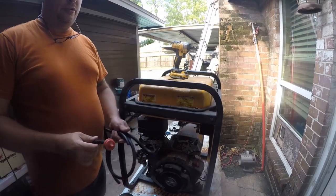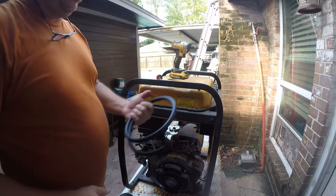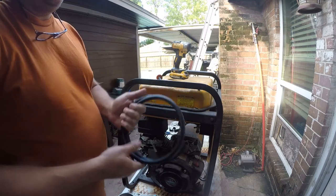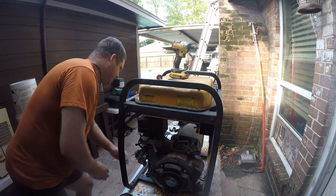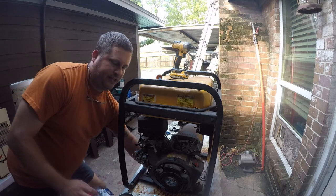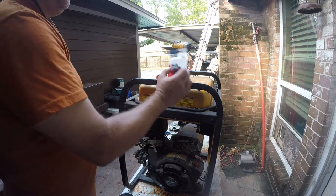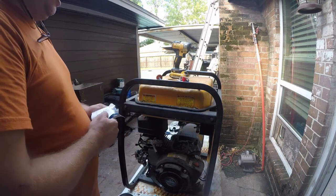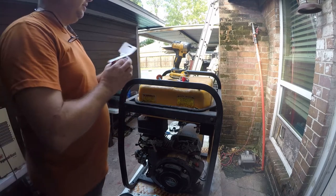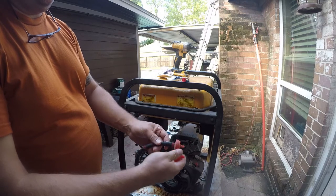Alright, so I went to Advance Auto. They had this exact part, and they didn't have the fuel hose, but O'Reilly did. It was like $5. So all said, it was like $16 to recondition the fuel lines. I found this generic little shutoff valve for $5, and the fuel filter was about $5 as well. So I'm pretty happy with that, and you can see it's the exact same filter.